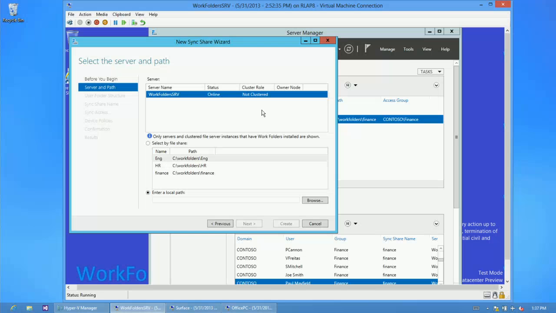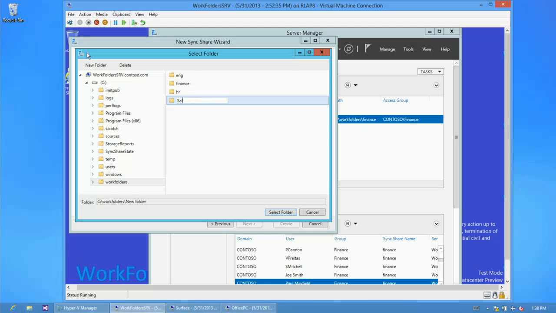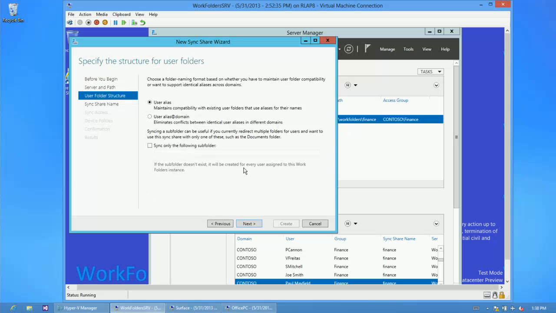The first bit of configuration that you have to provide is the location where those files are going to sync to. You can either use an existing SMB share, or in our case, just create a new folder. You can also pick the default naming convention for the user's folder.